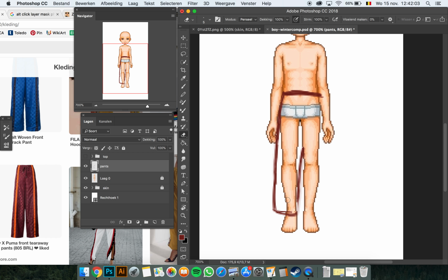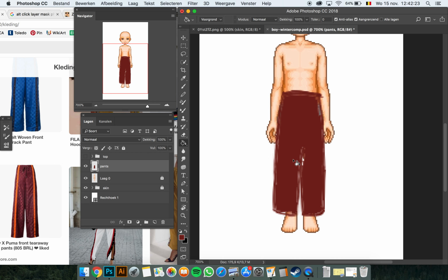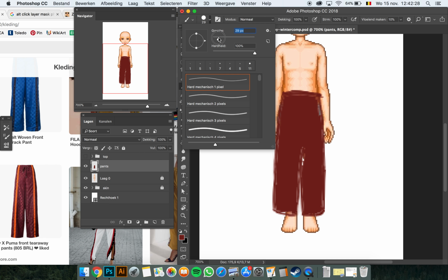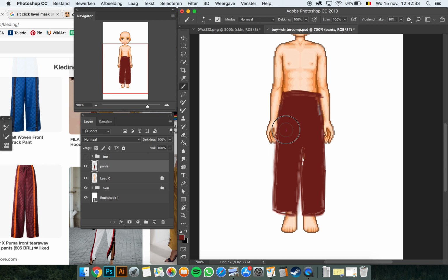Erase again by pressing E. Now I can either fill this with a bucket, but that's how it looks then. Or I can just take a really big one. I'm just going to change the size to about 10. It doesn't even have to be that big. See, it's already pretty big because pixel art is just really small.